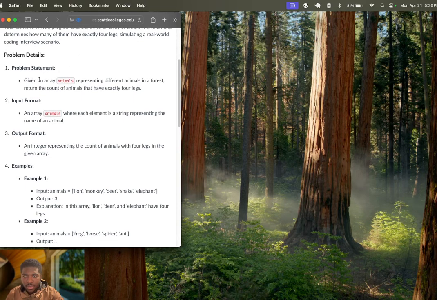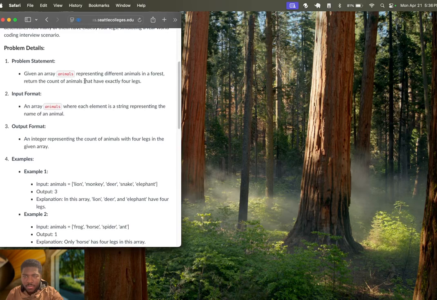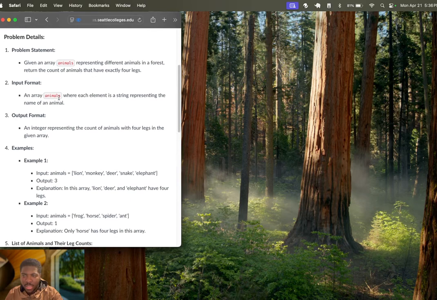Alright, given an array, animals, representing different animals in a forest, return the count of animals that have exactly four legs.